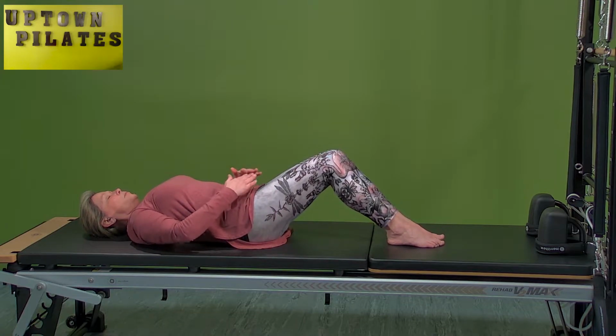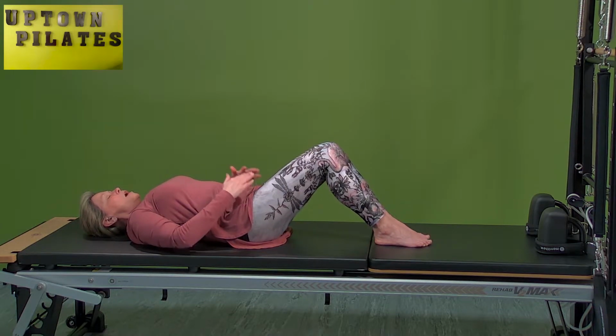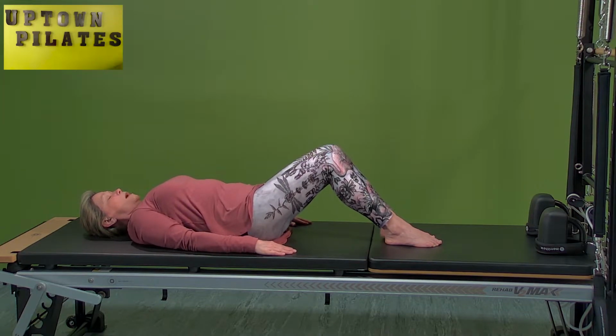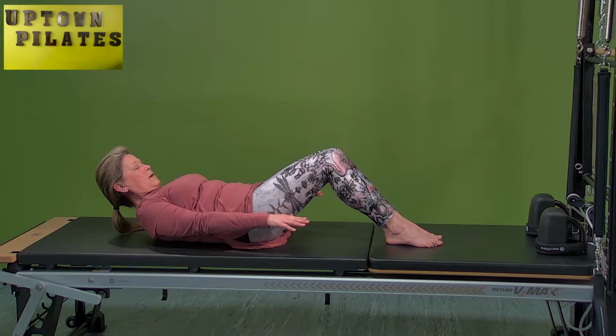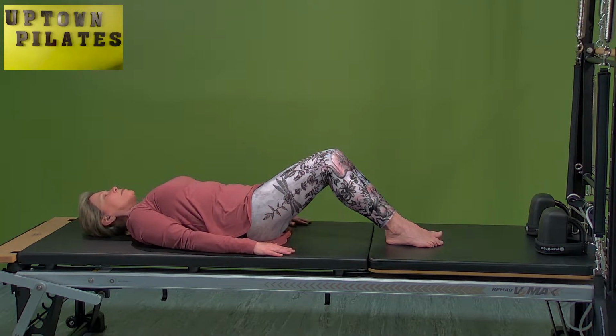As you do the ab prep, you want to keep your pelvis level. So we don't want it to tip into an imprint. Try to keep that little marble balance between your hip bones. So eyes look down the cheeks, back of the neck lengthens. Exhale, pick your head up, curl forward, hold for an inhale. And exhale to uncurl. And I'm just going to shorten that first description and call it a head nod.